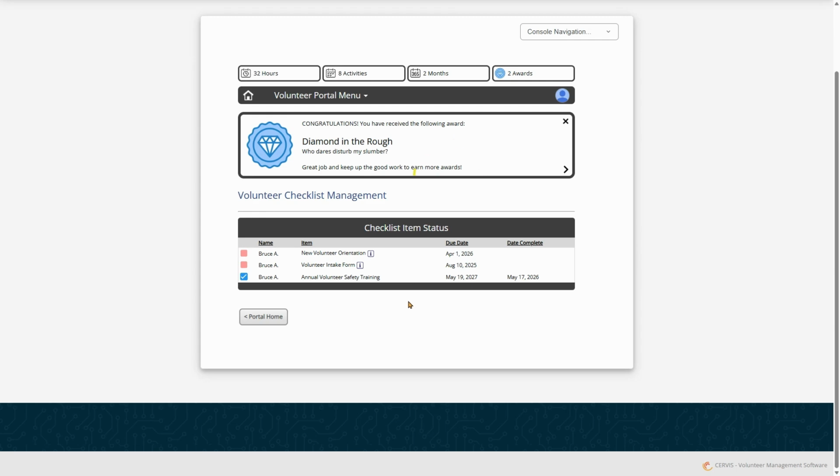So in this case, again, I don't see all the checklist items in the system. I only see the ones that have been assigned to me that I either have completed, which we can see on the left-hand side with this icon, or are perhaps overdue or upcoming due, depending on when that due date is, and obviously in relation to today. So again, volunteers can see this information if it's relevant to them and you've made it public. But it's not something that volunteers can click on or interact with. They can't make changes in here.